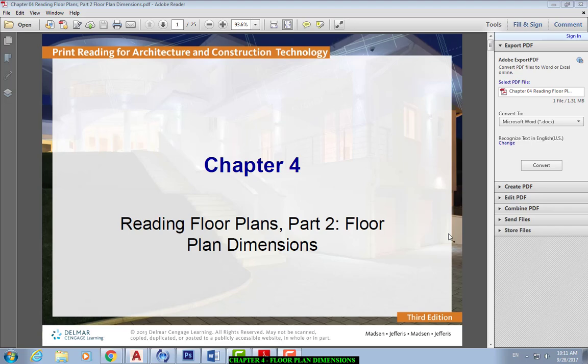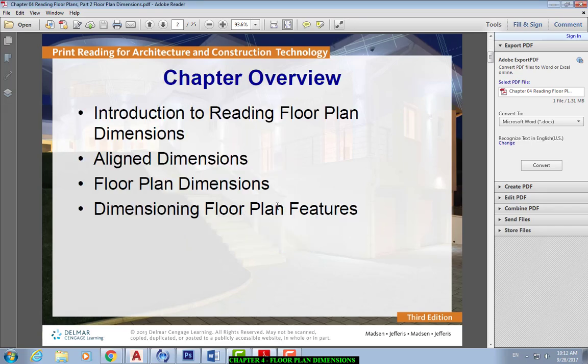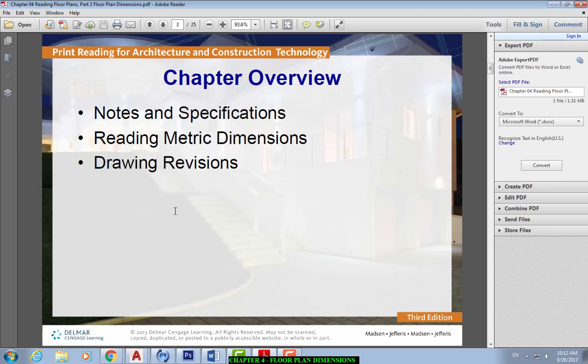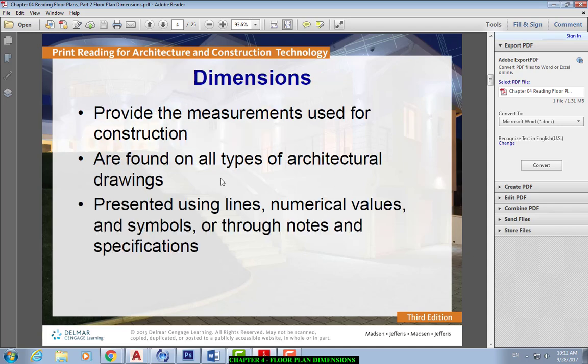So dimensions are very important. They have to be neat. They have to be easy to read. They have to be placed in the right location so aesthetically they look good on the plan. So there are some rules that we're going to go over that we use here for the program. Okay. So again, here are the lecture notes. Line dimension, we're going to talk about that, some notes and revisions and all that, but we're going to go one by one.